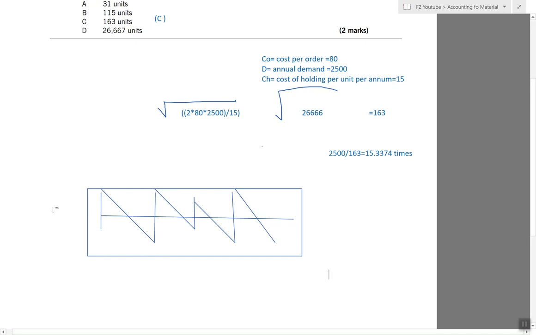So it goes on like that. In our warehouse, we will have about average inventory, sometimes more, sometimes less. So we cannot say that we will have holding costs on 163 units. We will have holding cost on 163 divided by 2, which is the average. It is not an exact figure, but it is better than 163.